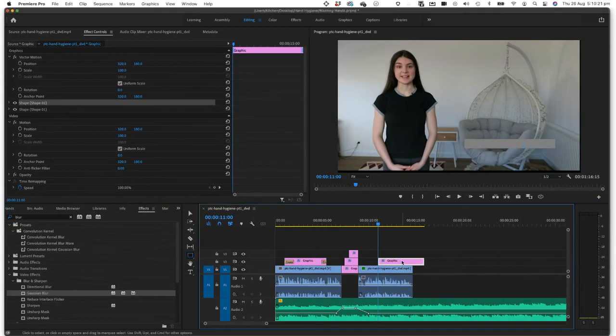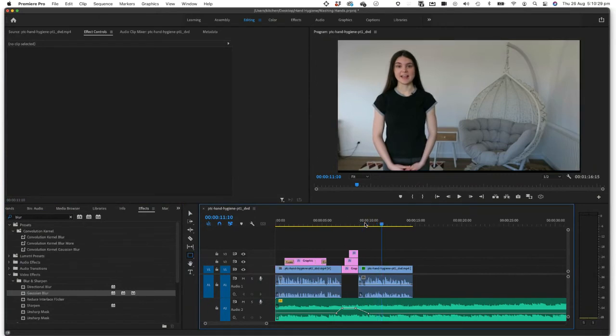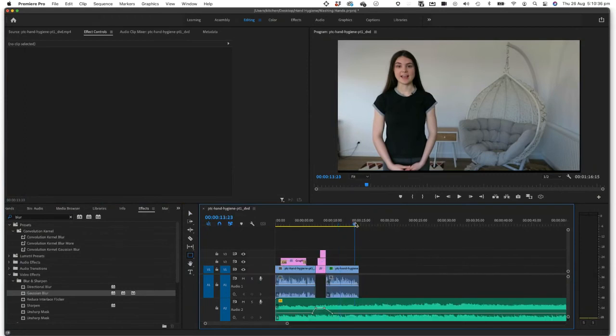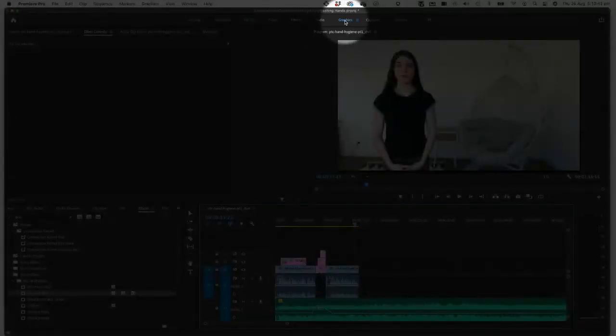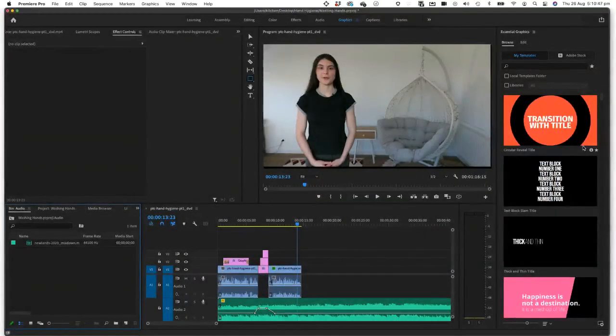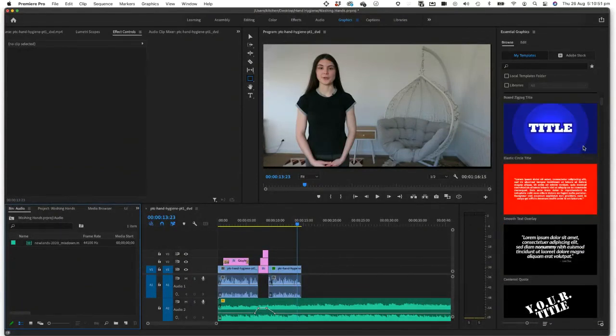Okay, let's jump into exporting, and just trying to think if there's something else I quickly need to show you before we do that. What I might do here is I'm going to show you how to do a motion graphic template like you can with Premiere Rush. If you go up to the top center where you go to the graphics option, on the right-hand side should appear a whole bunch of motion graphic templates, just like in Premiere Rush, and probably the same ones that you see in Premiere Rush.